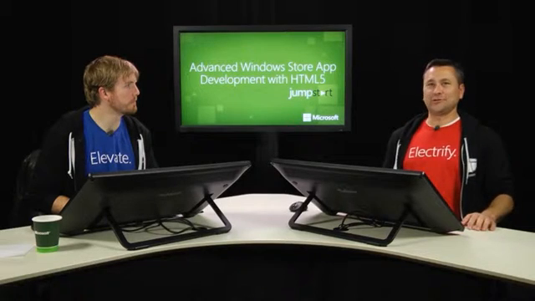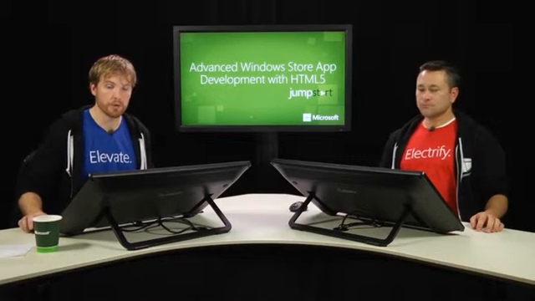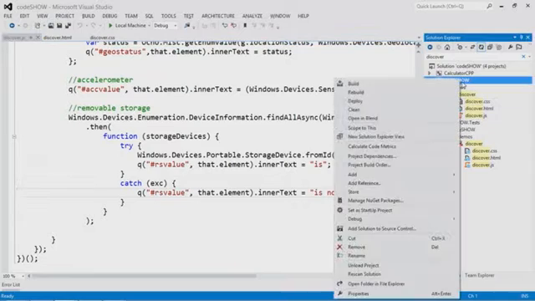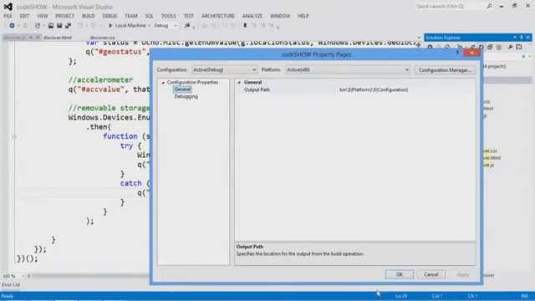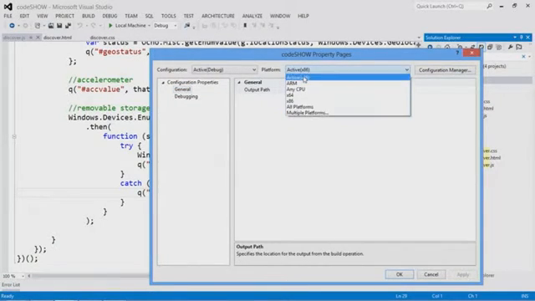Here's a question. Can I use Code Show with any Windows 8 operating system? Was there any reason why you would have targeted it so it wouldn't have worked on one particular platform? It's a good question. Actually, let me go ahead and show you, because we're looking at the Code Show source. Let me show you where that actually happens. If I look at the Code Show project, you can see that I've got various options for how I want to build this.